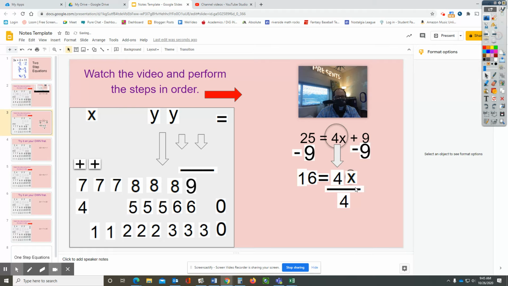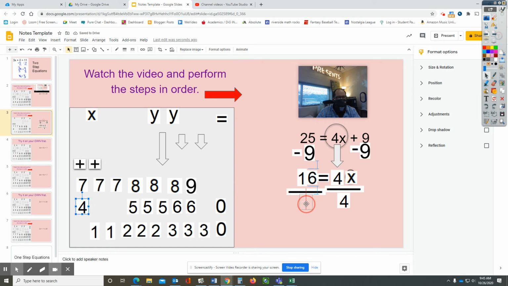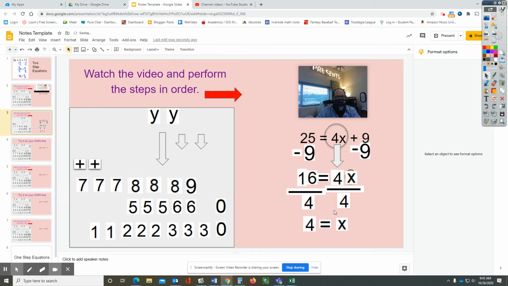And again, we use this fraction bar here to show division. So this fraction bar that I dragged in is going to show division because a fraction's inherent operation is to divide. So the fraction shows division. 4 divided by 4 cancels out. And then over here, I'm also going to divide by 4. And I have 16 divided by 4, which in this case leaves me with 4. So I'm going to bring down another 4. And here I've got my answer, which is x equals 4. That's the last thing on my equation here, so I'm done, and that's your answer.